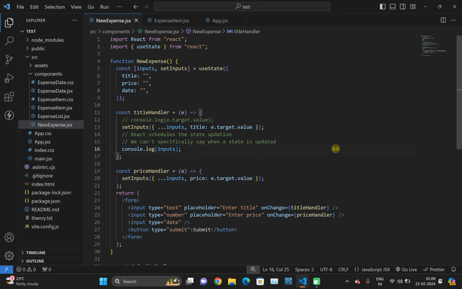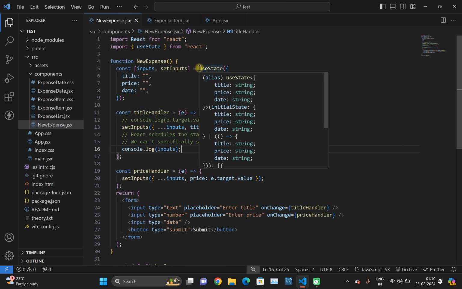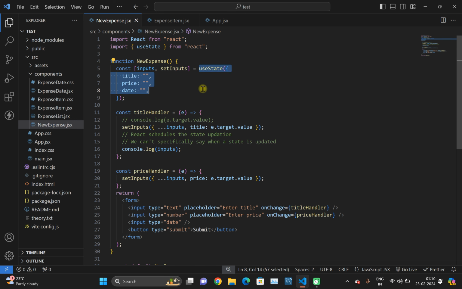In the last class, we talked about useState, right? We talked about what a state is and how we can add a state to a functional component. I hope this is all clear till now. And we talked about how to have state in a component function and how to have multiple states in one useState function as well. And we talked about how to store values of the input fields into state variables, right? I hope this much part is clear. Let's move on to the next thing.